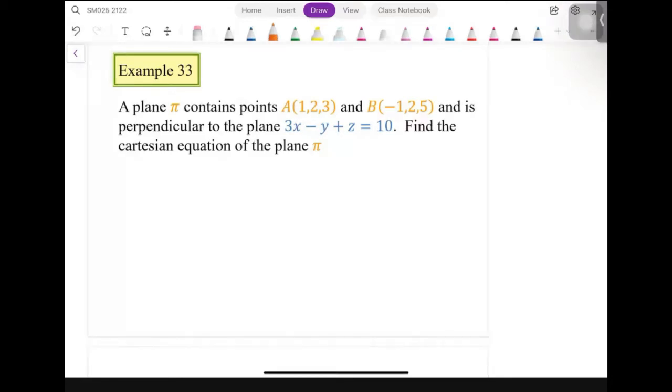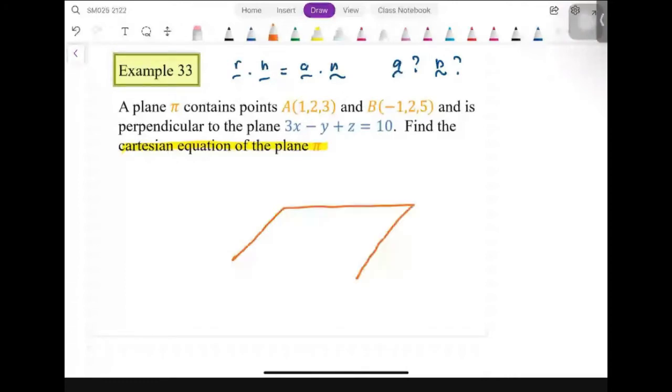So once again soalan minta Cartesian equation plane. So terus ingat formula tadi, ulang lagi sekali, R dot N equal to A dot N. Target kita mesti cari A, kita mesti cari N. Point dengan normal vector. So given the situation, we have a plane named as pi. Okay, on that plane kita ada two point. Point A and point B. Lukis je lah mana-mana, dia tak kisah pun. Main lukis je tak apa. Okay. Alright, that's the situation.